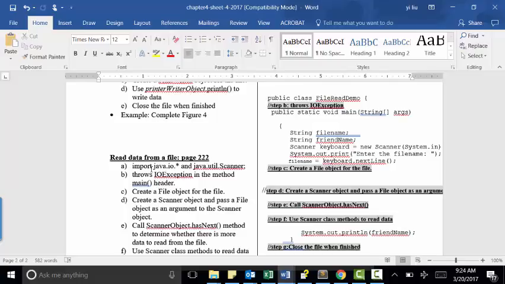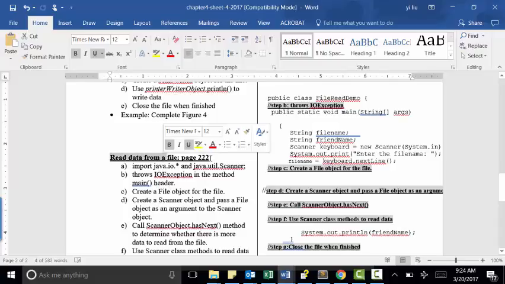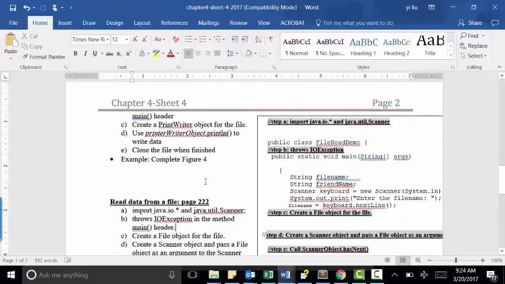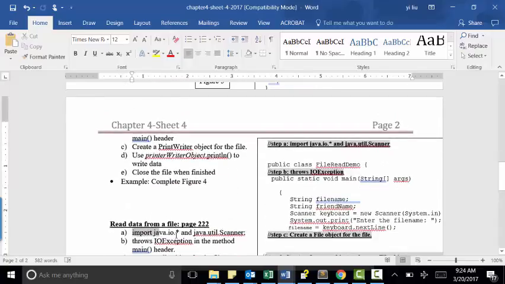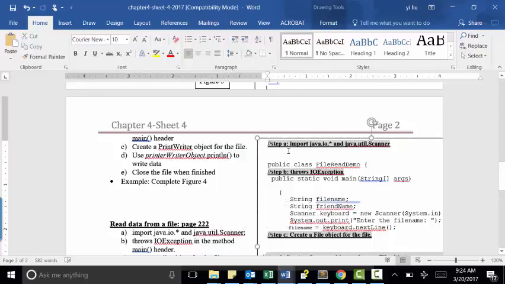We know the steps, and then the car moves. So the same thing. In order to read the data from the file, we need to follow several steps. Number one, import java.io.*, and java.util.Scanner. So I do that one here.